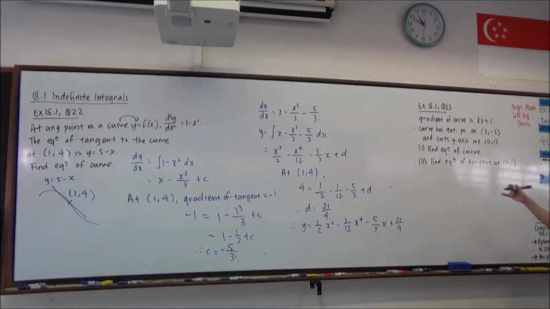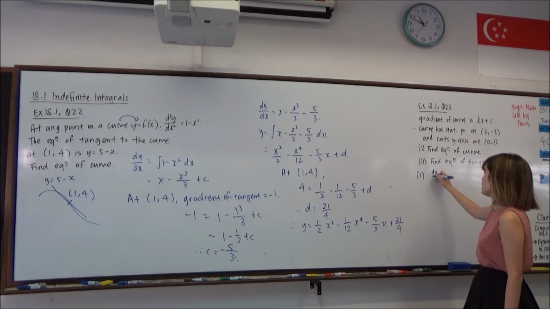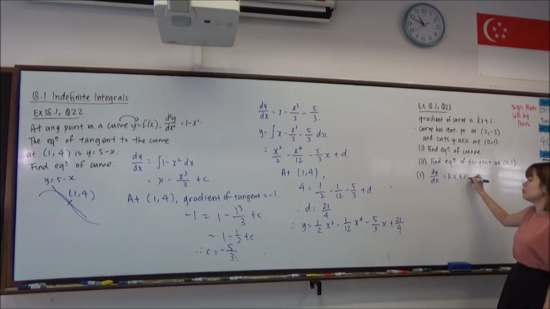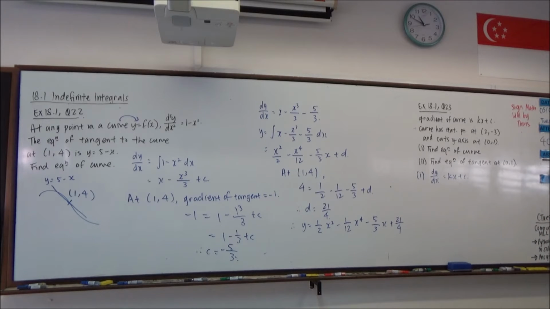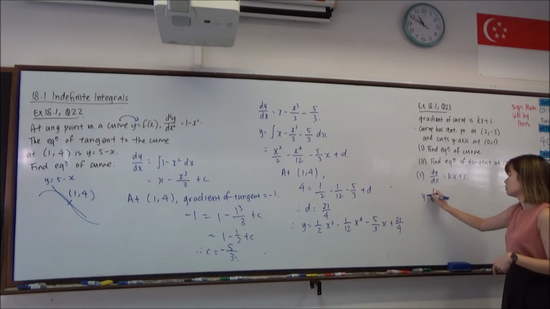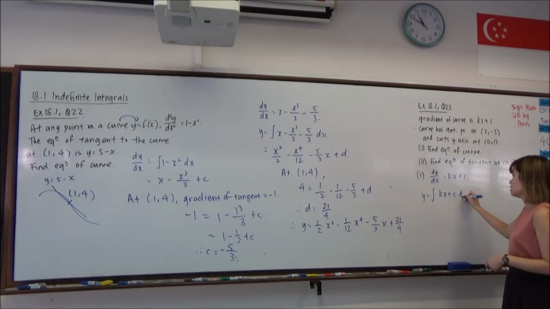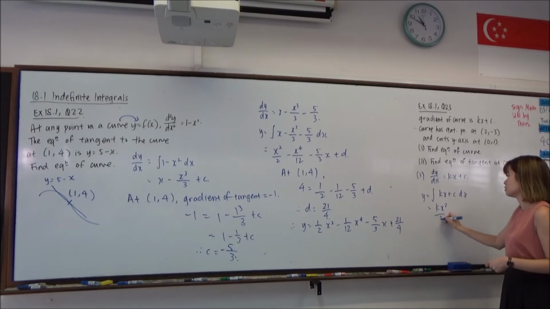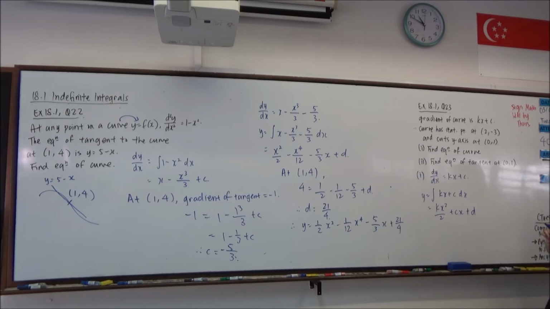Okay, so since we know that in the first line, the gradient of the curve is kx plus c, so let's just form that out first. We know that dy over dx would go by kx plus c. Correct? Okay. Then what else could we do? If I were to go on to directly integrate, okay, I think it might be a bit confusing. Right? Or you want to continue doing this? Huh? At this point, what is equal to 0? dy over dx equals to 0.